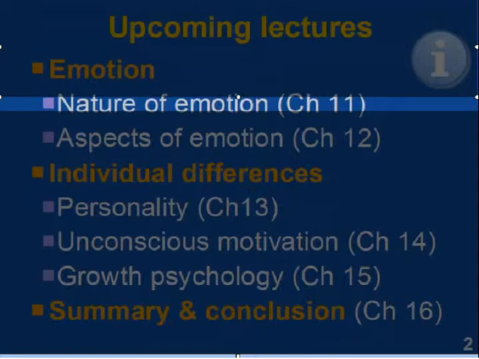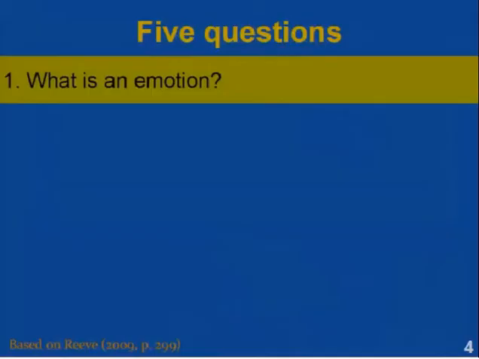So chapter 11, nature of emotion, is structured around answering 5 underlying questions. The first one being, what is an emotion? And we touched on that briefly in the first tutorial when we had a go at defining motivation, had a go at defining emotion. And I said we'd come back to visiting not so much a definition, but really a conceptual understanding of emotion, because it's more complex than may initially meet the eye.